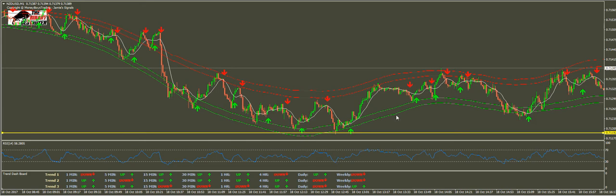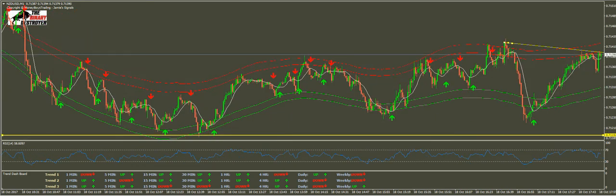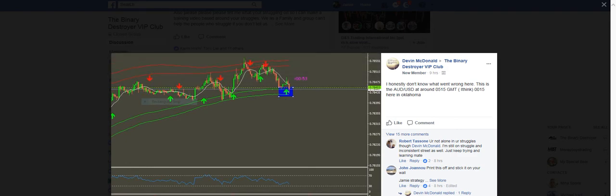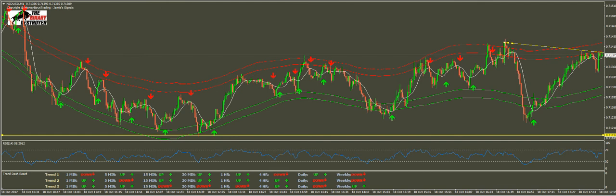Oversold on the RSI. And going back to the photo here again, why did it go wrong? Look where we took that trade. The price did not even go in the buy zone. It touched it, and he took the signal arrow. Look where he took that trade, right in the middle of the bands. Like I said, nothing happens in the middle, it just goes sideways. Don't take trades in the middle. And the RSI wasn't even oversold, so that is where he's going wrong.